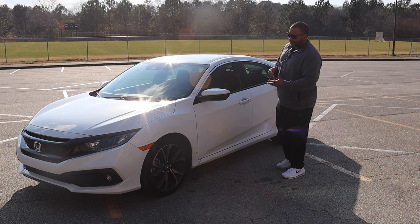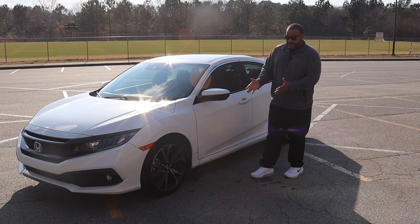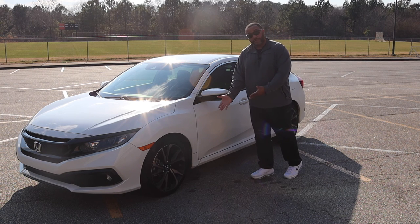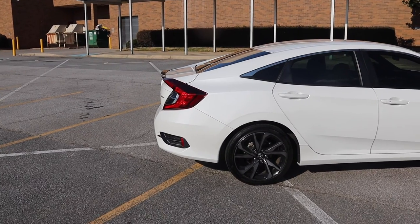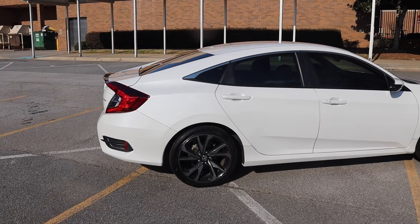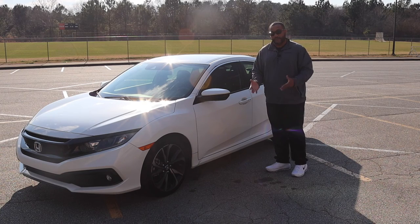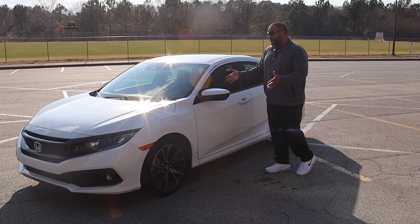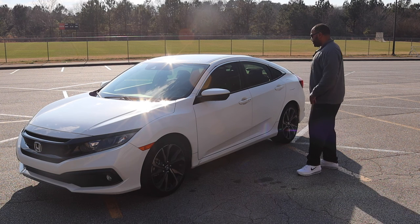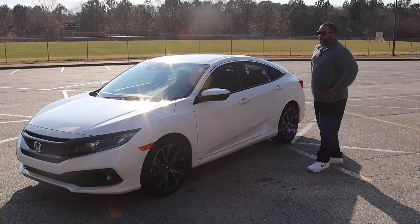I do believe when I read up on it they have a tweaked suspension to help with the ride. This thing comes with a set of 235s tire-size, which is pretty big on a car like this. Most Honda Civics the biggest tire you might get is maybe some 205s. But for this to have 235s on 18-inch wheels — that was unheard of putting on a Civic. I think that's a pretty good look for what Honda is trying to go for.